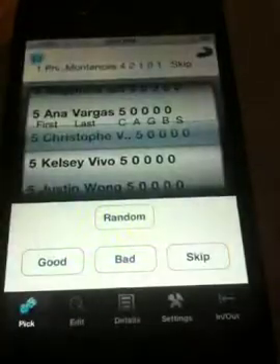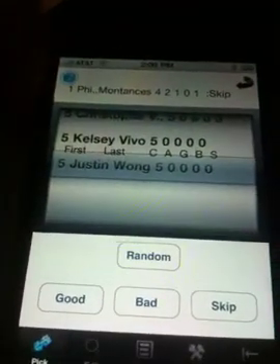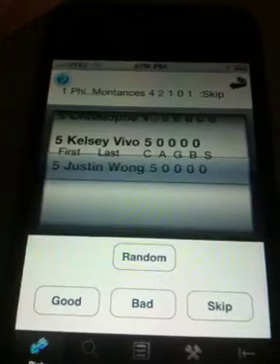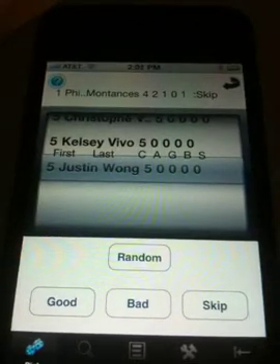But the one thing that's not documented right now is you can actually shake this. So notice this on Christopher now. I'm going to take it, I'm going to shake it, and now it's gone down to Justin. So it's the one undocumented feature. I didn't make it into the help. I put it in there and then kind of forgot about it. I was trying to get this out there quickly.